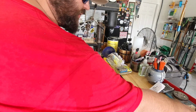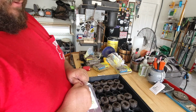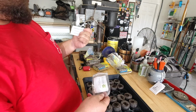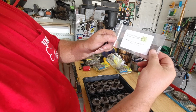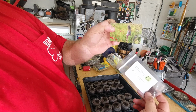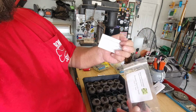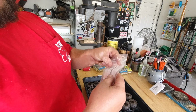Alright, and then the other one is Brussels sprouts. Now Brussels sprouts take a long time to produce. I think we had 5 or 6 plants last year, and well, that's cute. So this is from Marty, Ross and Company. And it has a picture of their daughter on it. That's really cute. But it's got their email and everything on there. So if you want some of these seeds, that's a good source. And this is 500 Brussels sprout seeds.